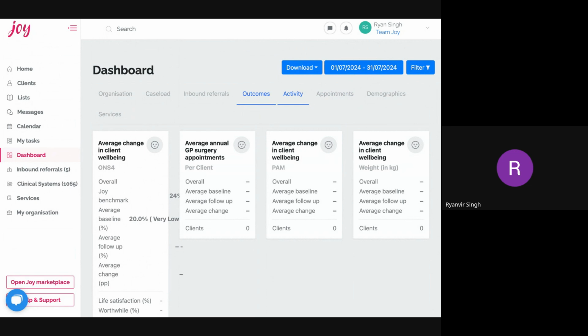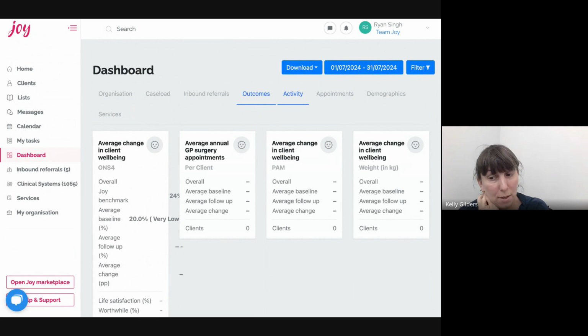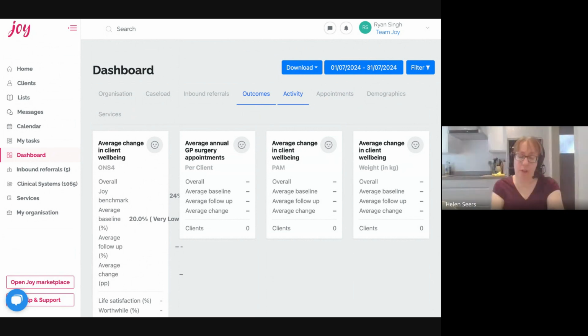Okay, thank you. So if anyone is going to download the CSV, just be mindful and do it in accordance with your own practices and IG guidelines. I do have basics that we use for our own digital portal, Kelly, because we have the same issue, and I have a bit of guidance on that. If you'd like me to send that to you, yes please, Helen. It's exactly the same.